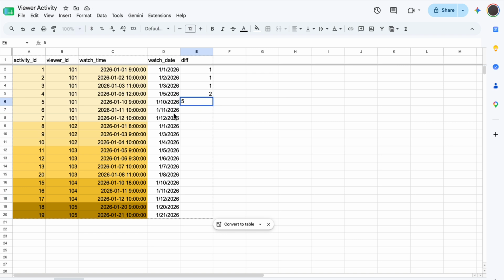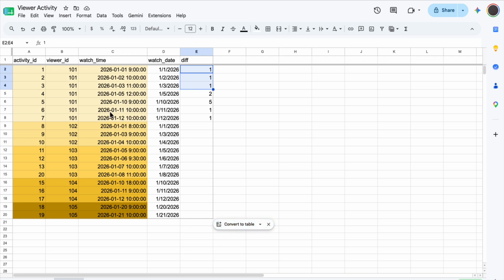Then between 10 and 5 is 5 days. Between 11 and 10 is 1. 12 and 11 is 1. Okay, so if we look at it, the diff is not really working.